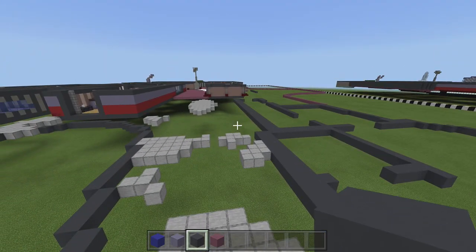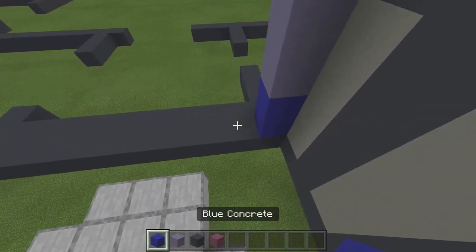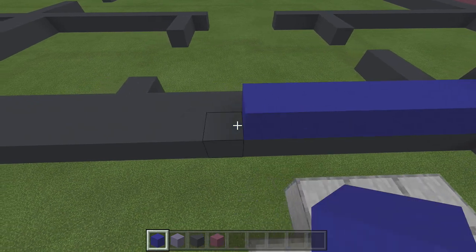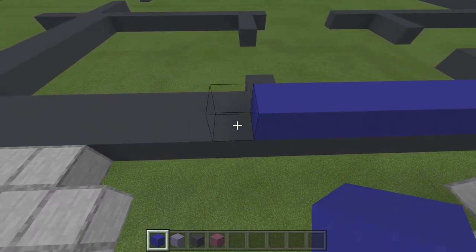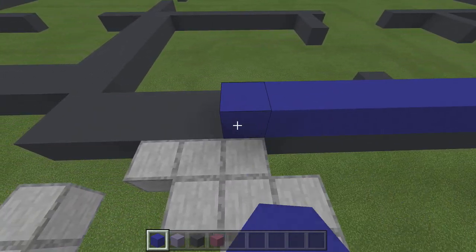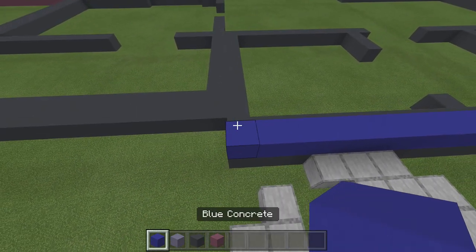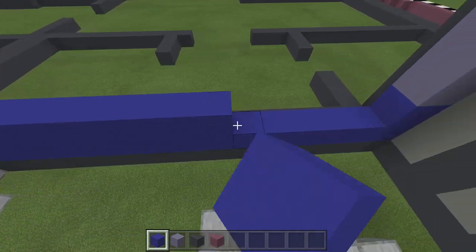And now we're going to count over that way towards storage over there with our blue concrete. 1, 2, 3, 4, 5, 6, 7, 8, 9, 10, 11, 12, 13, 14, 15, 16, 17, 18, 19, 20. And now you can go ahead and fill in the rest of this wall.